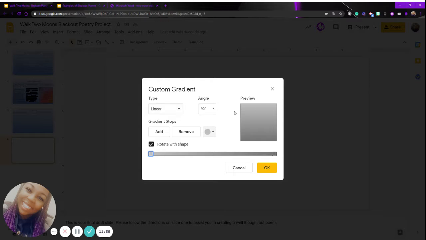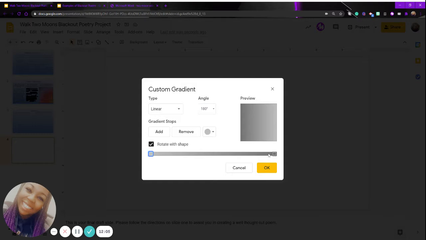So a linear gradient is when it is going in a linear direction, and you can choose different angles. And if you look a little closely, or if you want to change the color of the endpoints, you'll see where it begins and where it ends. So I'll show you a linear gradient and a radial one, which we can do from the center or the top left, top bottom right. Let's start with the linear one. I'm going to do an 80-degree angle. I just think it'll look really nice.